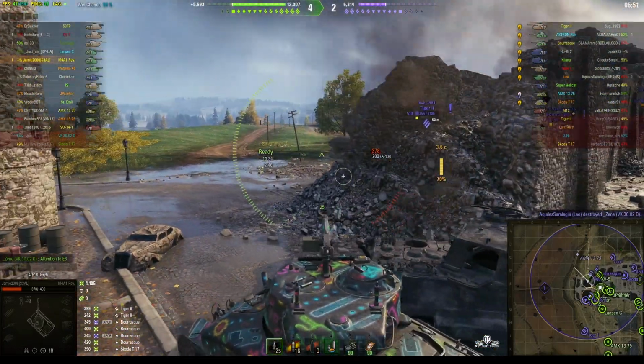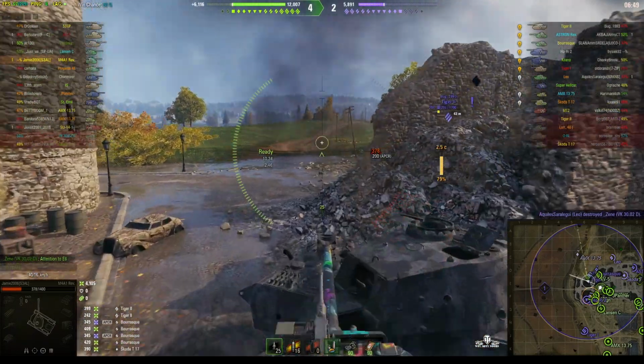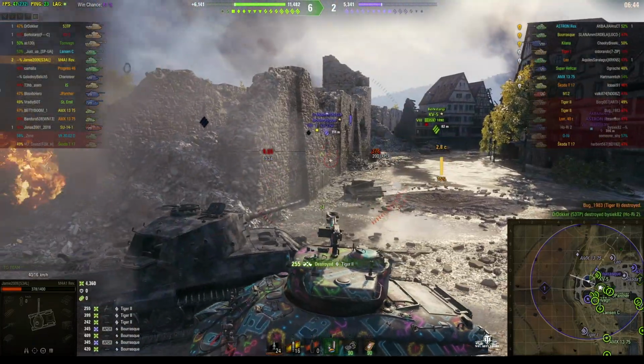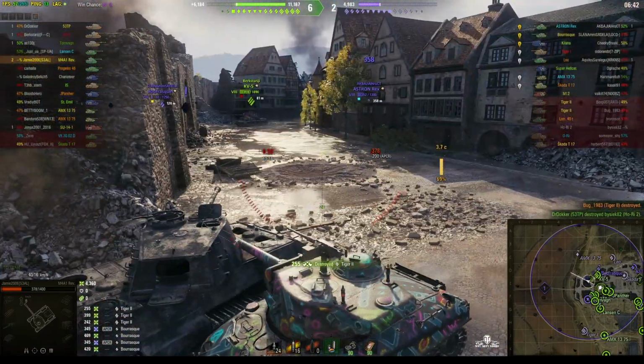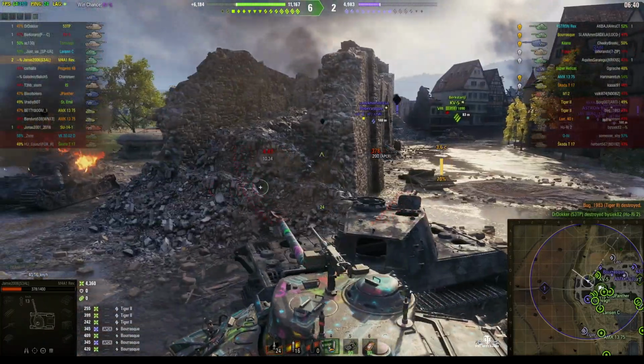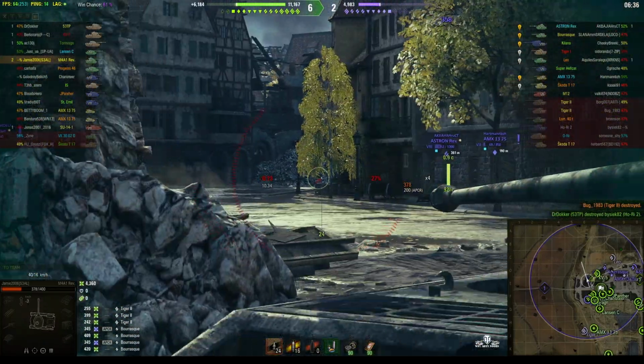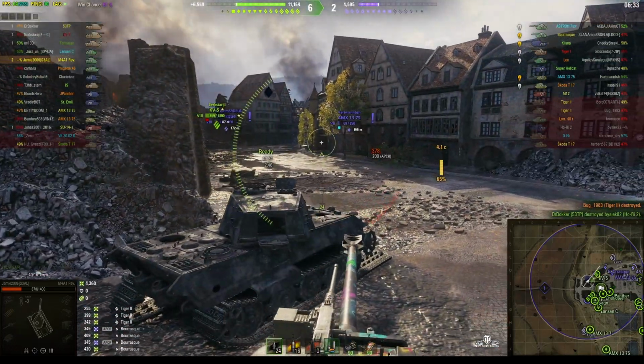He's holding back for a second. Good all-round work by Jamie. He knows how to look. Pumps out a round to take out the Tiger 2. Yeah, he pulls back so you can get a 3D idea of what's going on in the environment. The Barask's a one-shot as well. He's forcing that guy to pull forward.